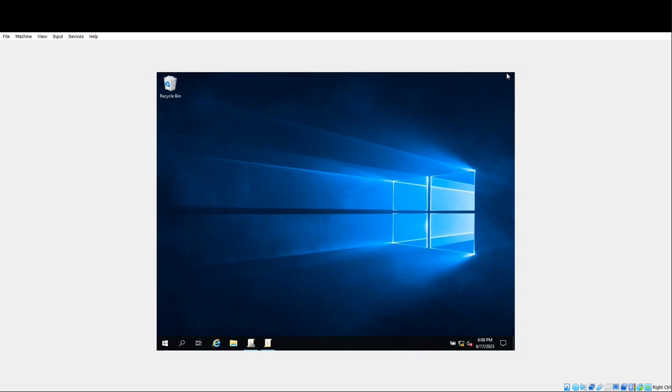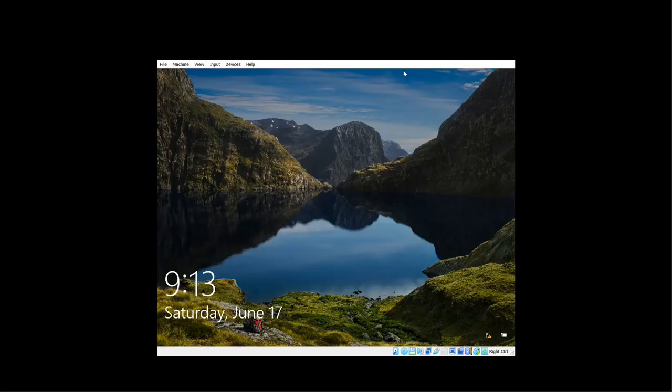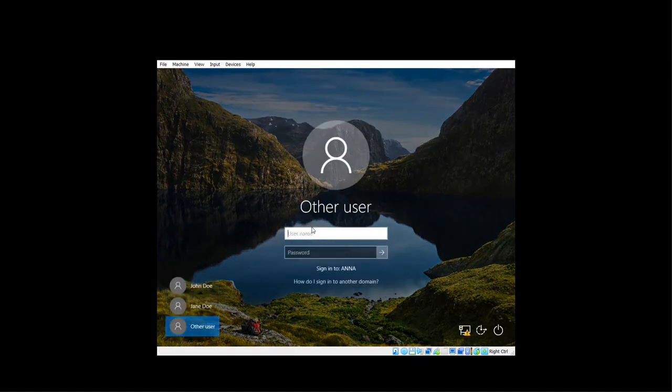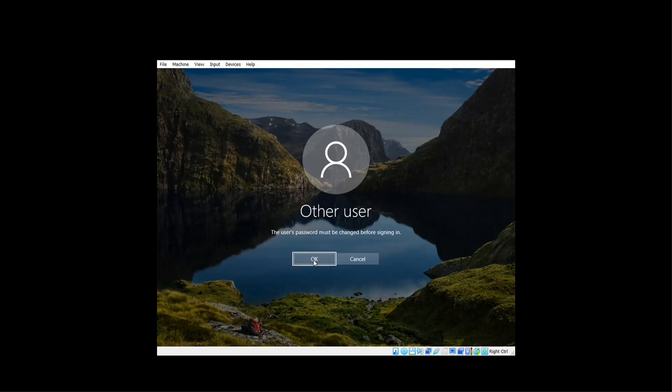Let's go to our Windows 10 machine. So let us log in as a new user. So we have to change the password on first sign in.